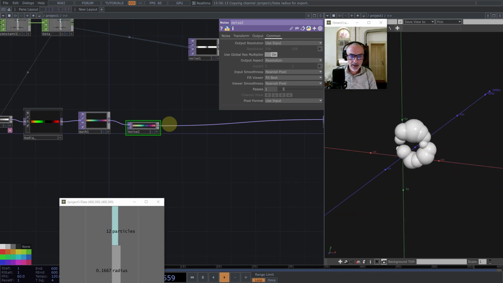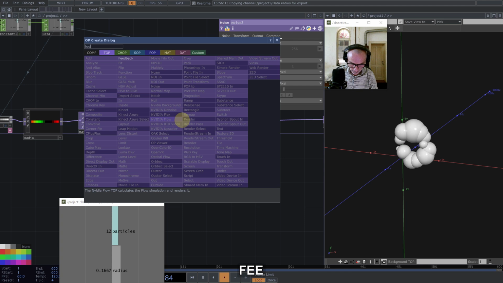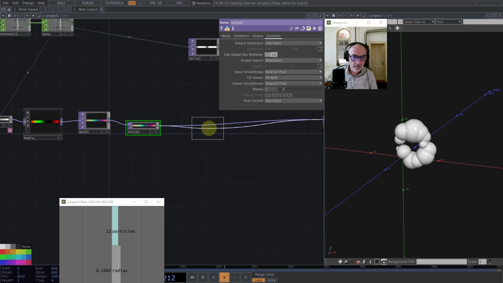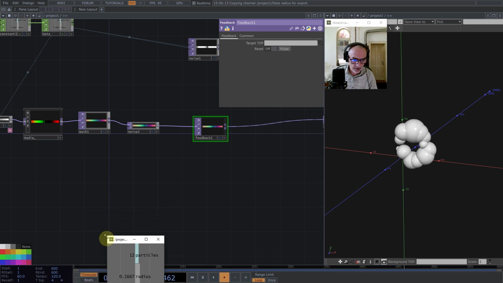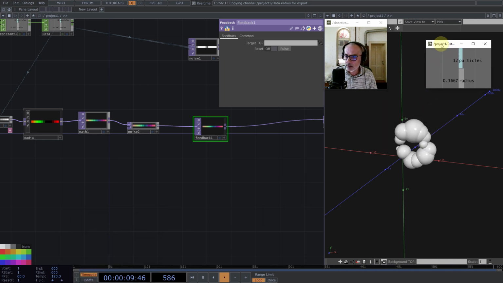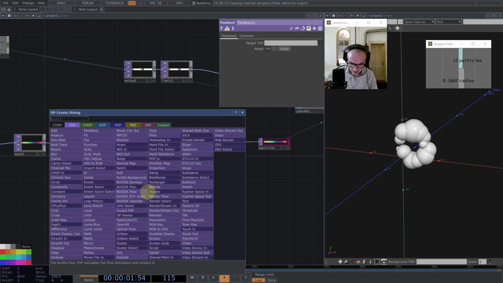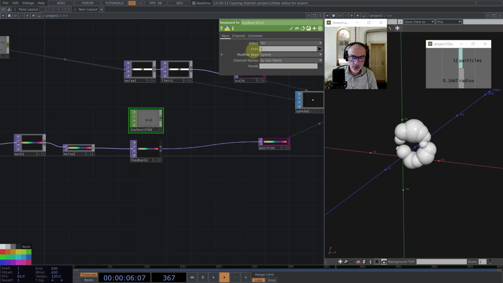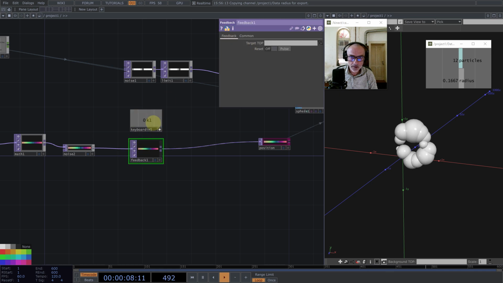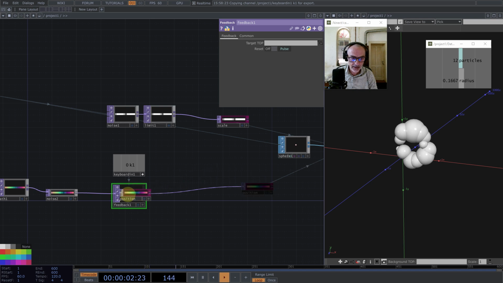Now let's have a feedback here. I'll have this black. Let's have this smaller a little bit and have it here. And also a keyboard in chop to pulse the feedback.